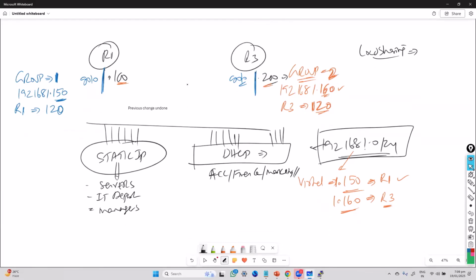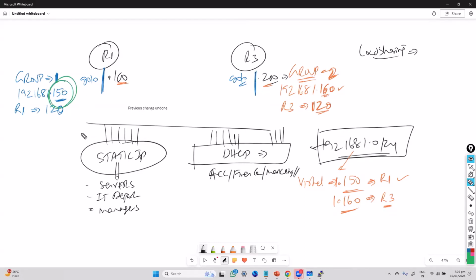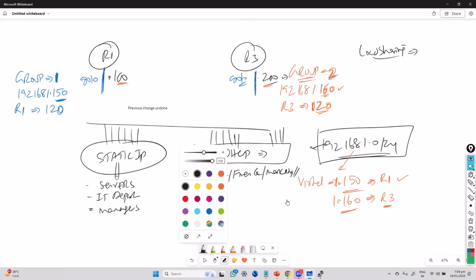Because we have to define the gateway, I'm not going to say that 150 is the gateway for everyone. I have to load share, so I give some users one gateway, so that anyone using 150 forwards traffic through router 1, and anyone using 160 uses router 3. This is how I generally categorize, because practically it's not possible to divide that in the DHCP itself unless you have different DHCP servers.